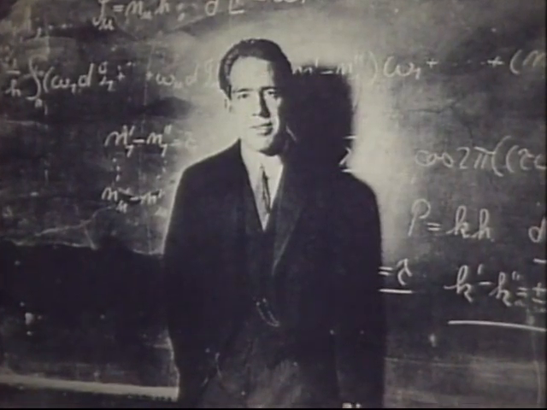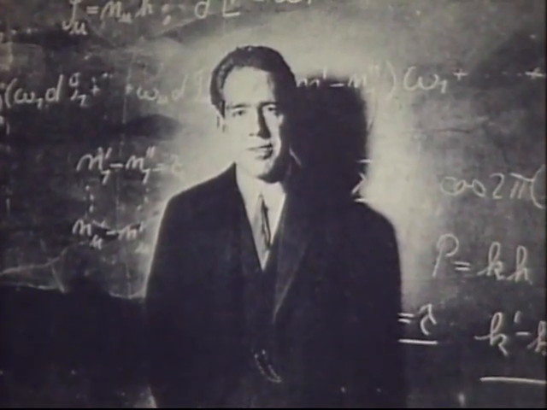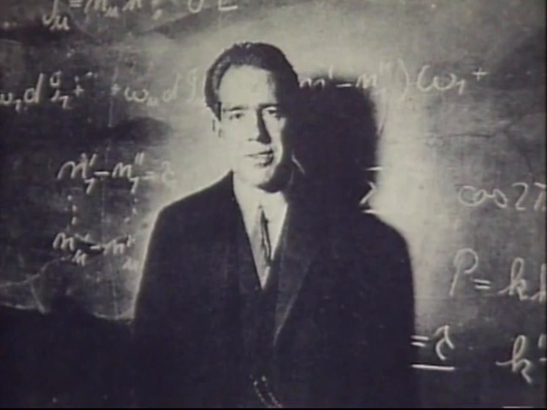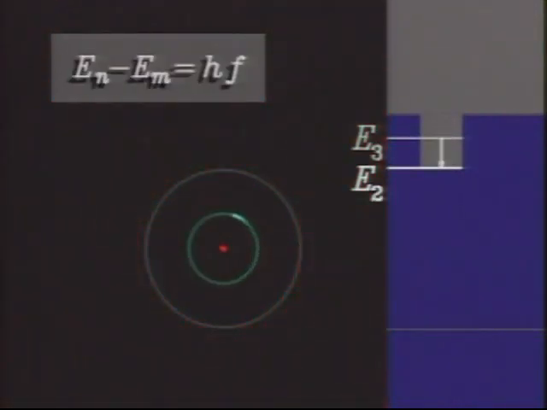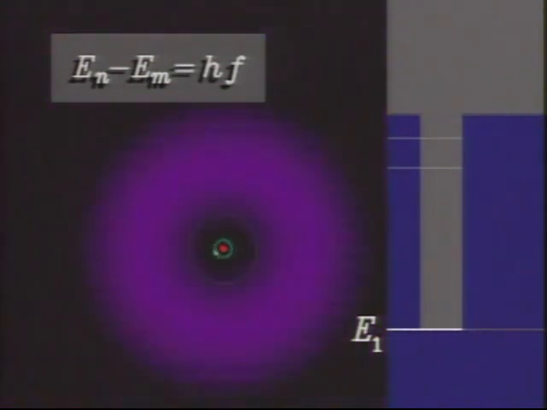But perhaps the most amazing thing of all was the fact that young Niels Bohr took Planck's formula and used it to create a model of the hydrogen atom. Bohr assumed that the electron of Rutherford's model of the atom could exist in certain special orbits without radiating energy. He went on to assume that radiation at the frequency given by Planck's formula would be emitted or absorbed whenever an electron jumped from one of these orbits to another.